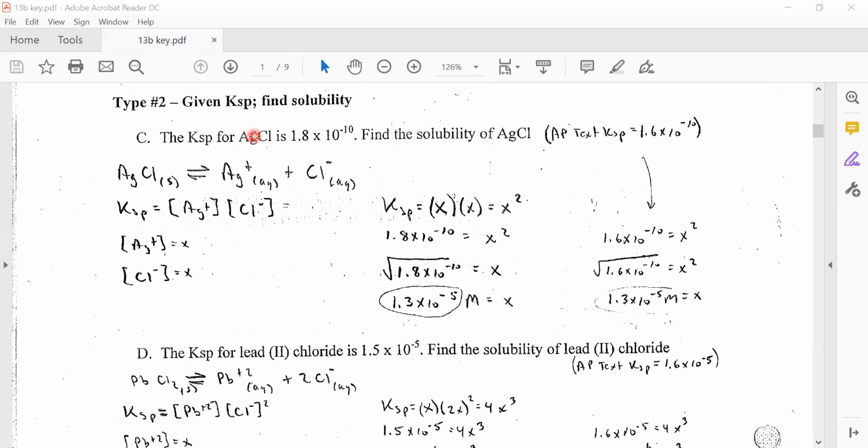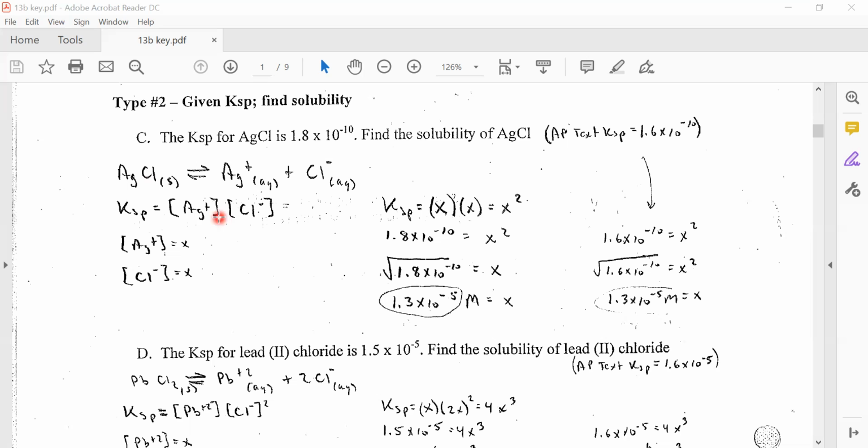All right, so we're going to start the same way as we did with the type 1 problem. We're going to take AgCl, which is not very soluble in water, but we're going to break that up because it will dissolve to some extent, even though it's a small extent. It'll break up into equal numbers of moles of Ag plus and Cl minus. So AgCl solid breaks into Ag plus aqueous plus Cl minus aqueous. Writing the Ksp expression, it would be the concentration of Ag plus times the concentration of Cl minus, and again, that would be over 1 because you don't include the solid.